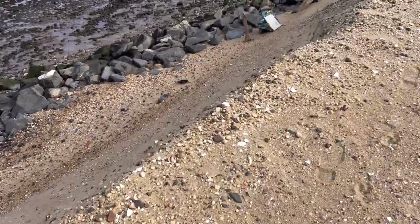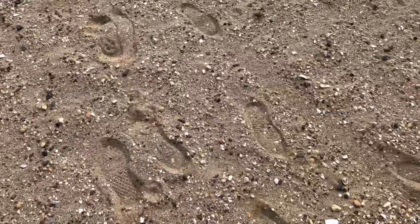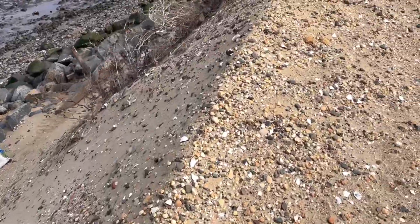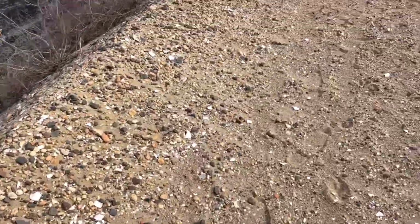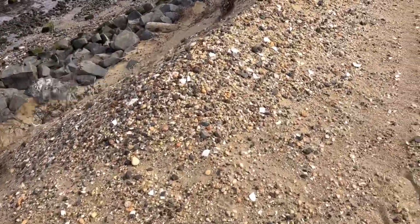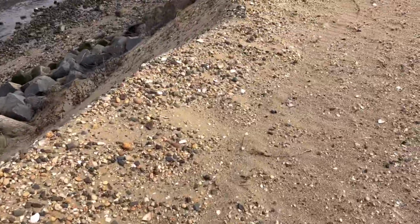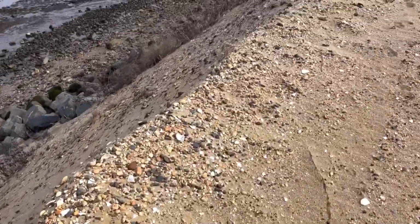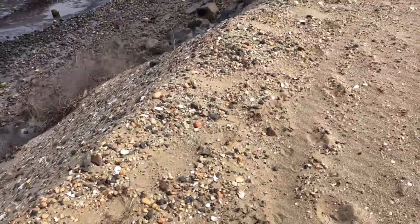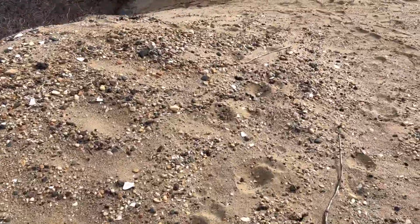Well, it seems like I'm back. I was away for a short period of time, just 3 days down in Florida. And although I had a great vacation, I do love being up here. I don't quite get to do the mudlarking and treasure hunting and metal detecting that I can do usually on vacation, or what I can do here I can't usually do while I'm on vacation. Although I don't mind going away again, I do love doing this.